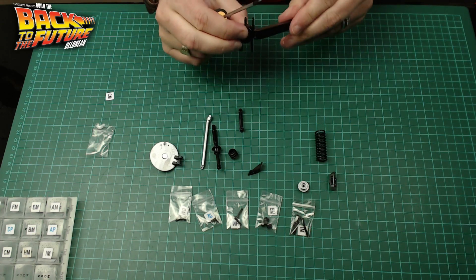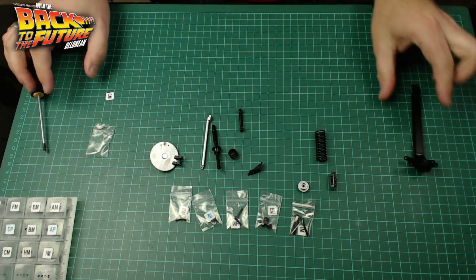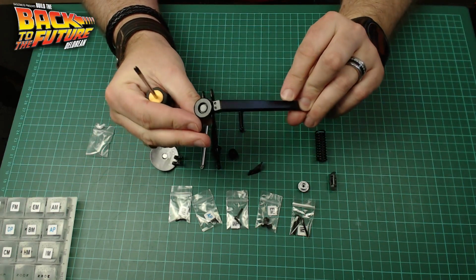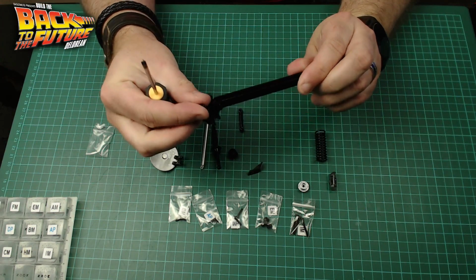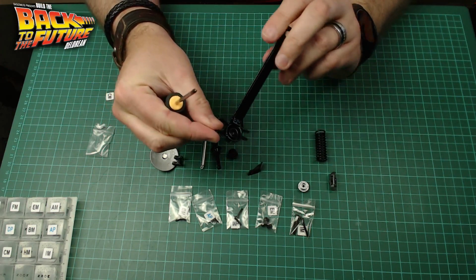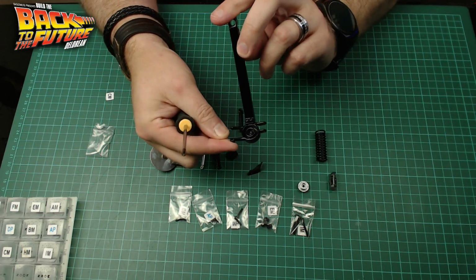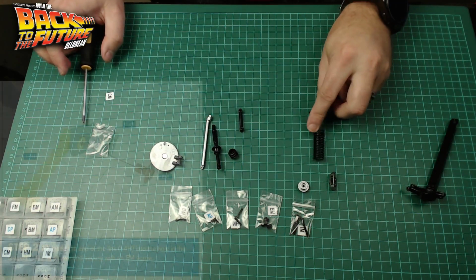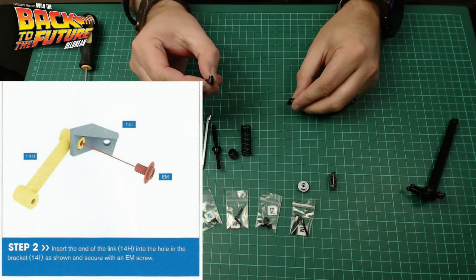Okay, we'll be coming back to this bit in a minute because we don't need that at the moment. Put that to one side. Looking like that though. I'll just show you actually. See, nice and secure there. And the underside. Trying to find a good position where the light's reflecting. There we go. Of that. Okay. Now the fiddly bit. So we need this little bit here and this little bit here.